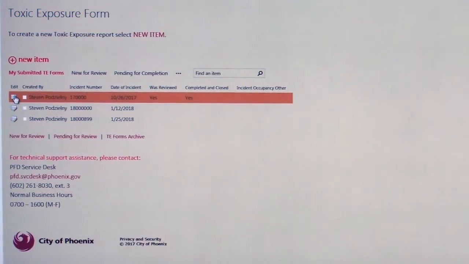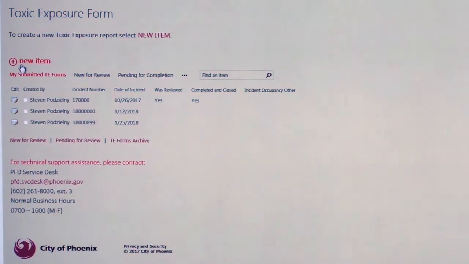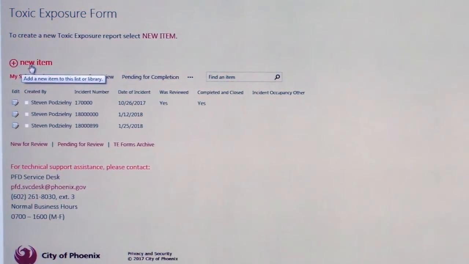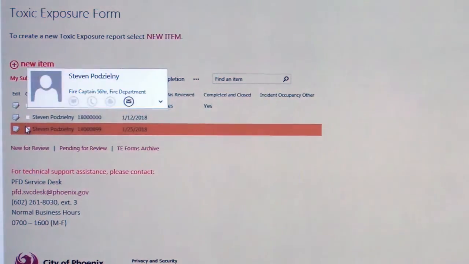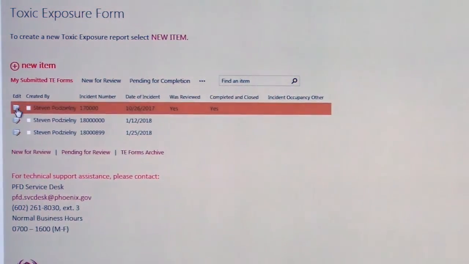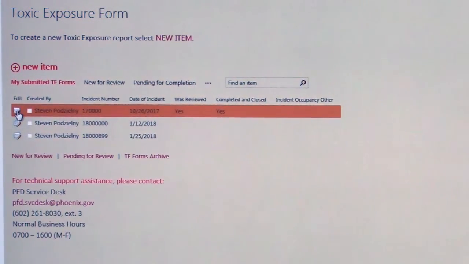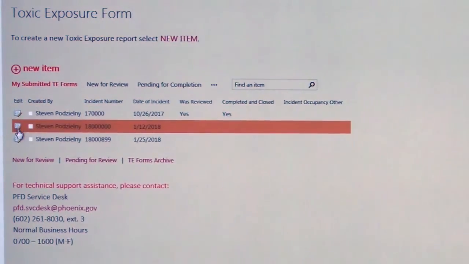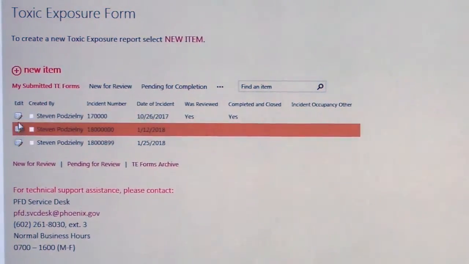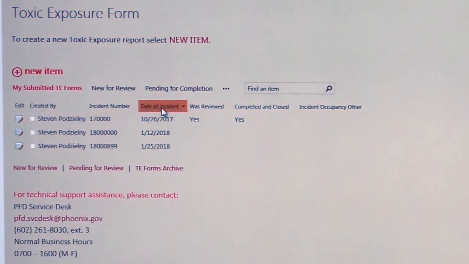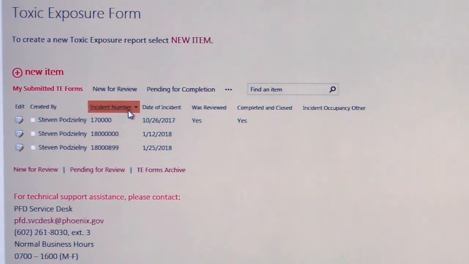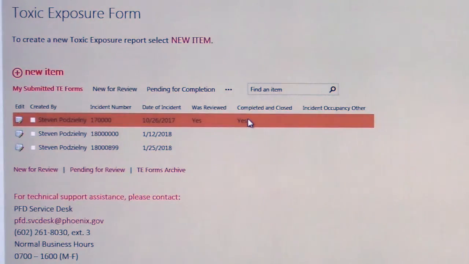So one last thing I wanted to show you guys. Under new item, you'll see a list that is populated. These are all the online exposure forms that you have filled out in history. And you will see them by incident date or incident number, and you'll also see that it was reviewed and completed.